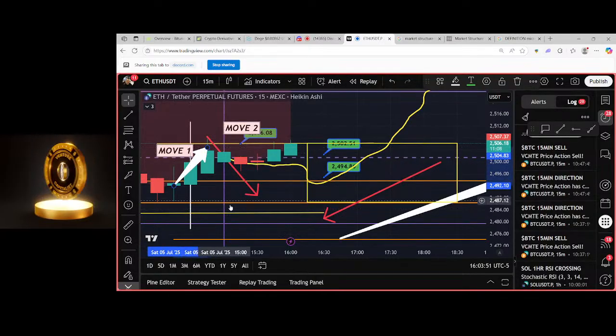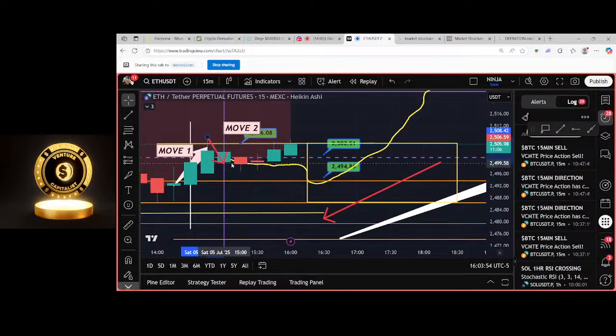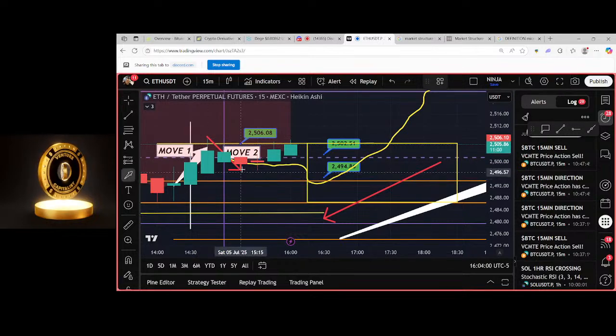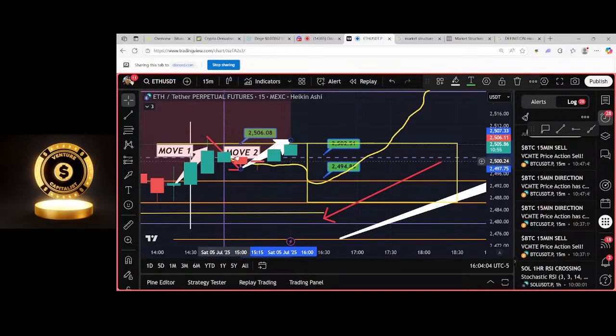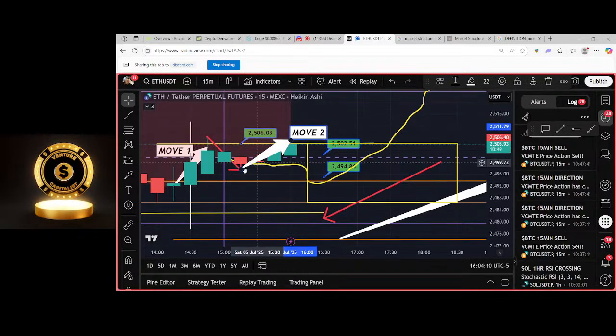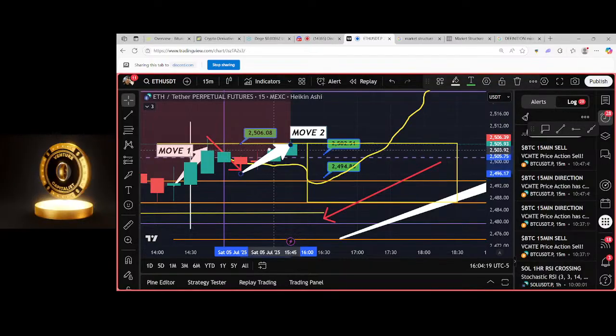Yeah, so we look for it to go up and retest. We look for it to retest, to come back to that pullback spot. So for it to pull back, and then we look for move 2, for it to move up. And now we're looking for it to move up again, which it does. So we had a pullback on move 1 after that green moon. Now we're having our second move, which is move 2, which is what is happening right now.